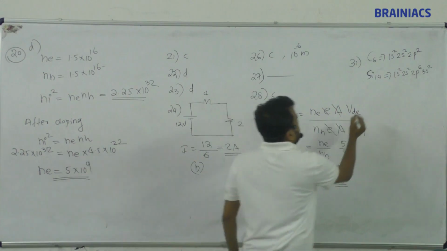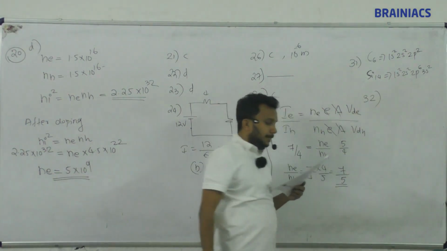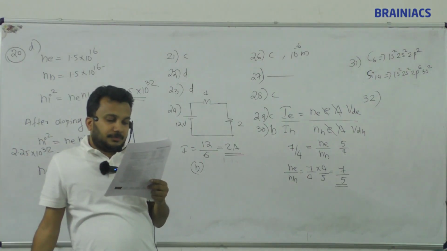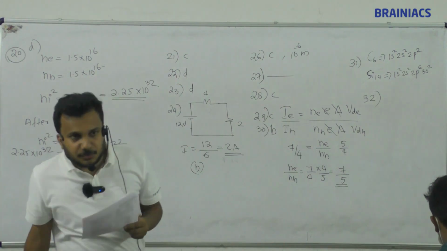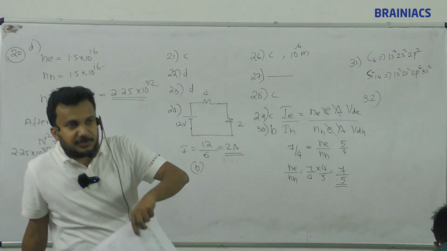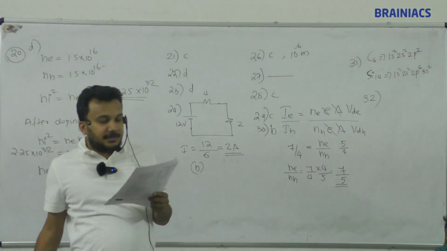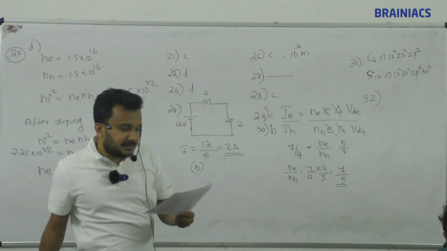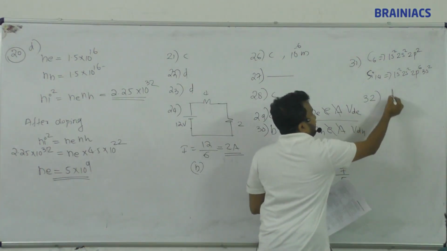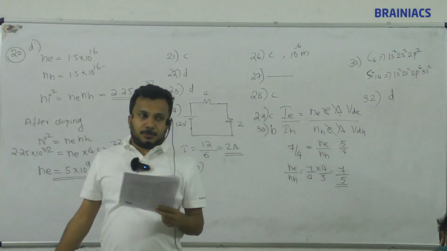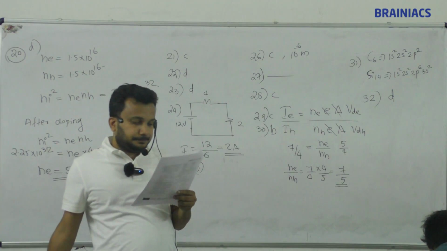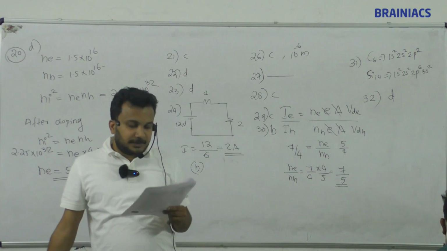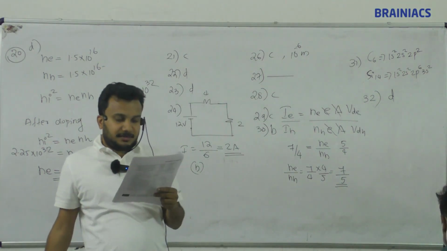32. Which of the following represents the forward bias diode? The positive terminal should be at the highest voltage, and the negative terminal at the lowest voltage. Which option is matching? D. In D the positive terminal is 0 and the negative terminal is -2. So D is the correct option. That is forward biased: positive terminal more positive, negative more negative. Why is option A not the answer? -4, -3, the left side is higher, so it's not correct.